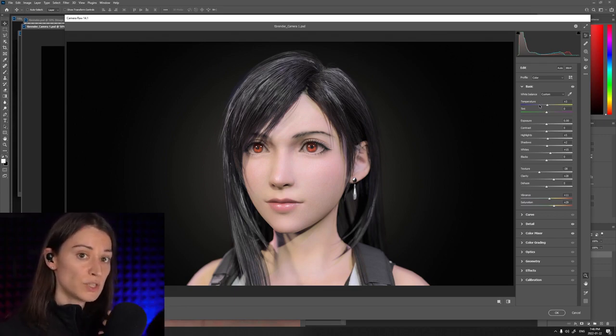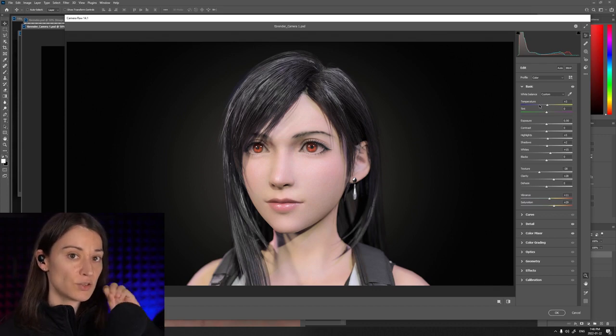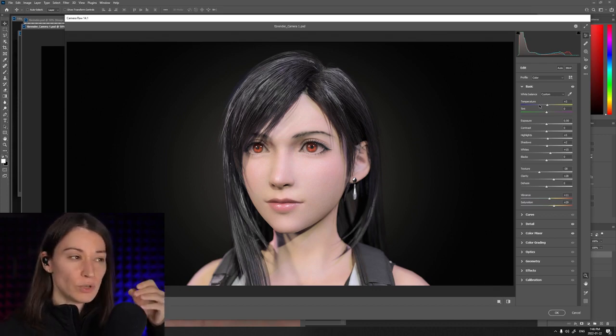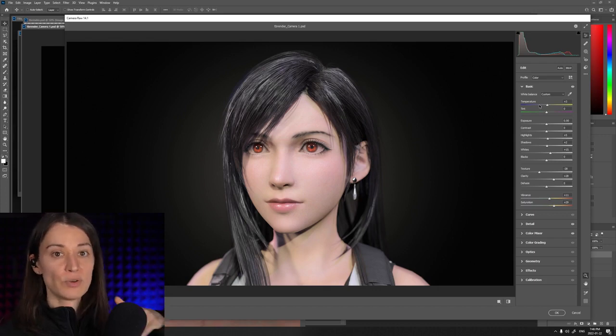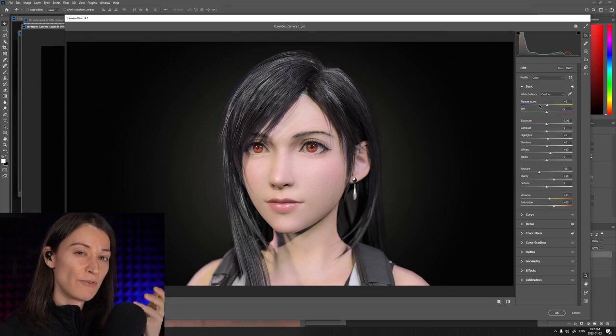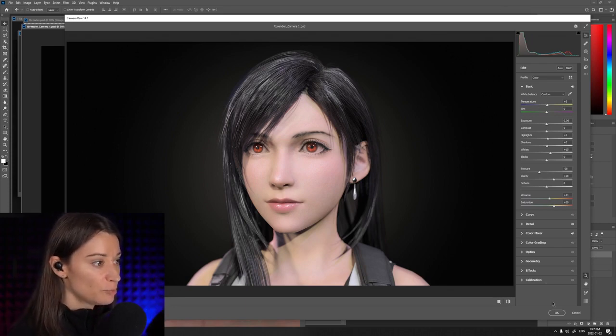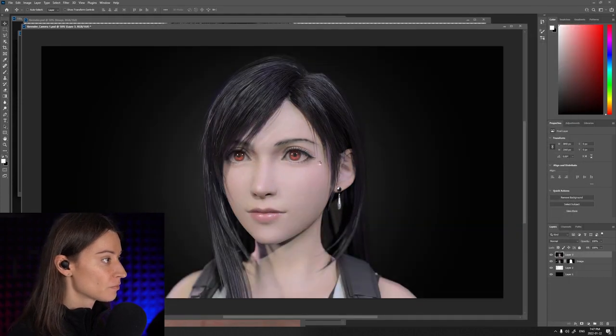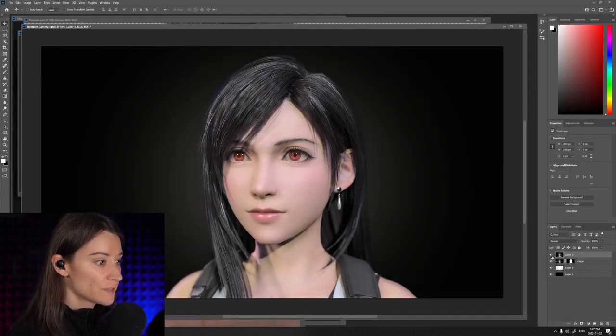But for me, personally speaking, when I want to render something out and throw it somewhere very quickly, I very rarely will just spit out a Marmoset Toolbag render and call it a day. I always like to come in here and tweak a little bit because it's very fast to do, but it also gets you a little bit more pop out of your surfaces. So you can see this was before and this is now.